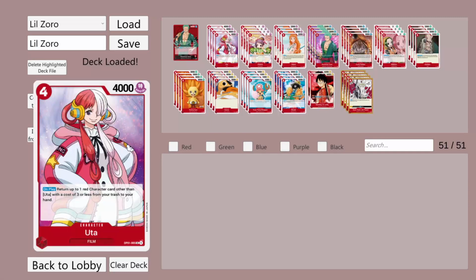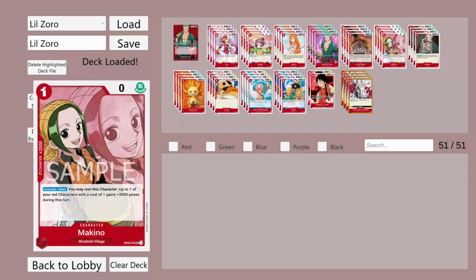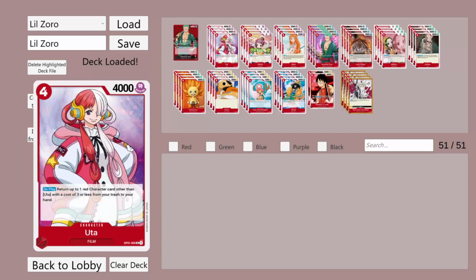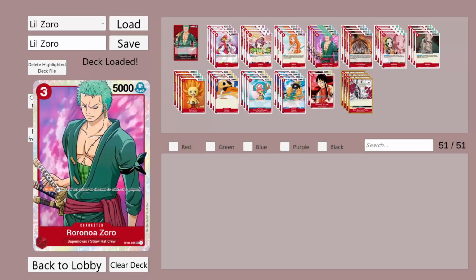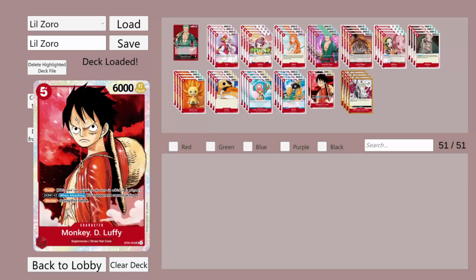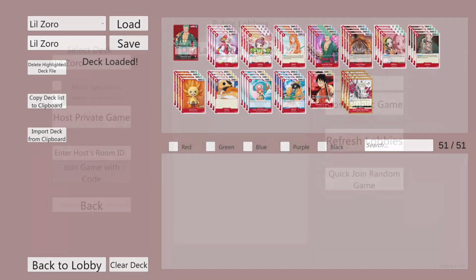And then Yuta as well is really, really good because Yuta allows you to pull any of your main pieces back from your trash. I've used this before to pull back a Zoro to go for game. I used this before to pull back a Makino to go for game. It's just absolutely cracked. We have Brook as well as a character that we can swing with attached to Dawn. And then, of course, we have our Zoro and Luffy's to try to finish out the game and the surprise factor for our opponent. So this is Little Zoro Beatdown. This is my build. Let's see if we can hop into a match and show you guys some gameplay.